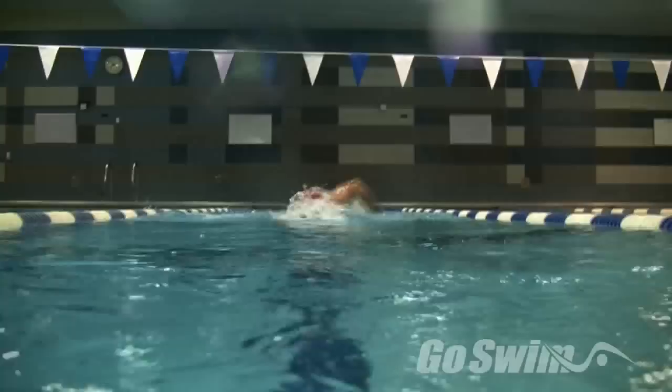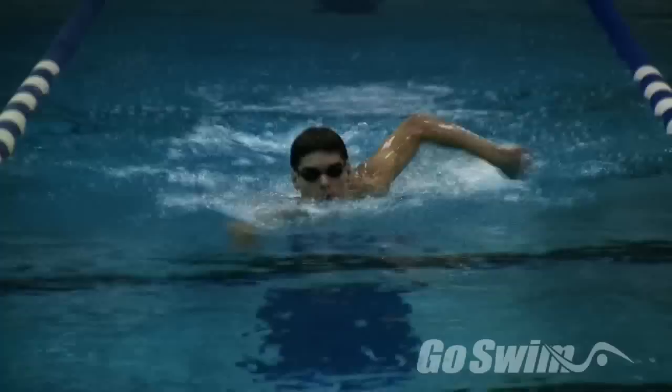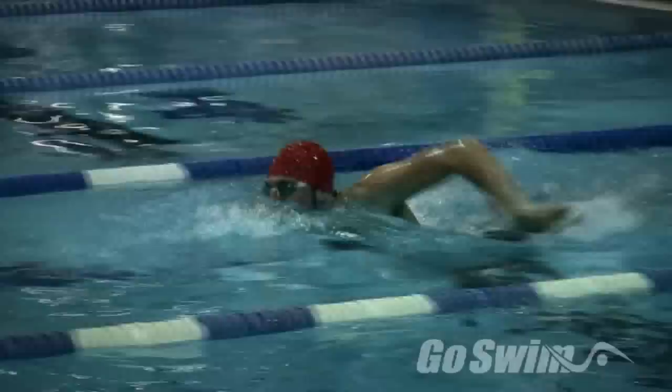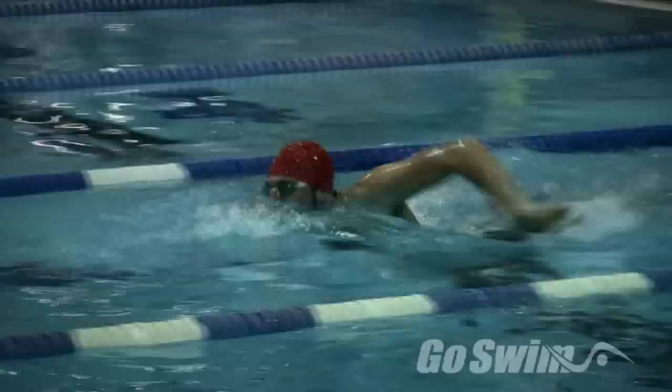How to do it really well — fine points. As you lower your head into the water, experiment with how far. Sometimes crossing over comes from a desire to support the body; if balance is taken care of, it should be easier. You may also realize that once you've lowered your head, your rate of turnover or cadence can be reduced as the line of your extension is now much cleaner.